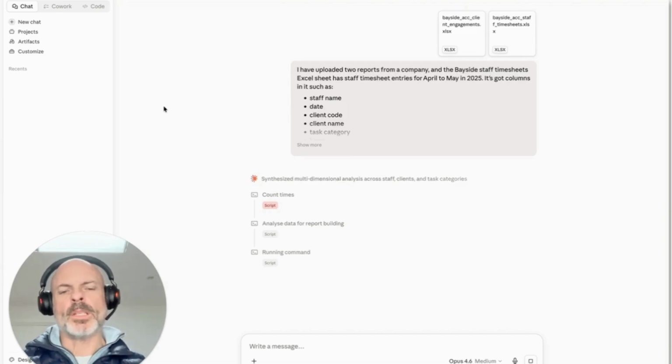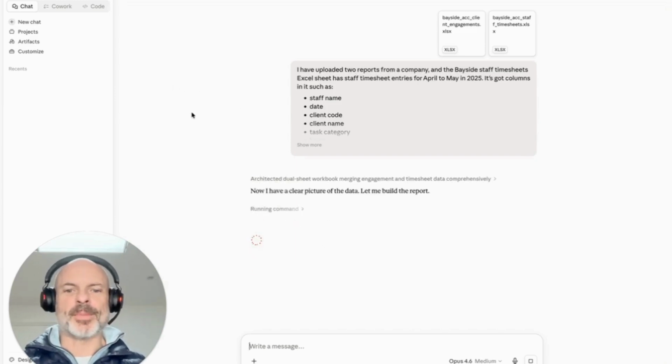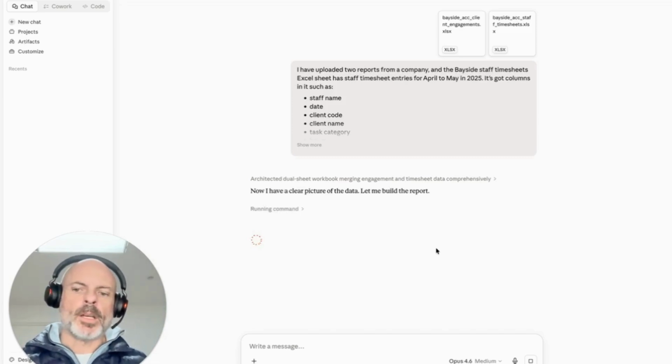Okay, so what's happening here is Claude is building this, and it's going through a process to build it. And we'll see what happens now. It's obviously been doing a bit of thinking. Now, if I'd bumped up my model capability, it might have done it a bit quicker. If I'd dropped down, it might have done it a bit slower. So that's one of the things you get a feel for. Look, at the end of the day, if money were no object, you'd just run everything in Opus 4.8 or whatever the next one they release is. So yeah, that's the reality of it.